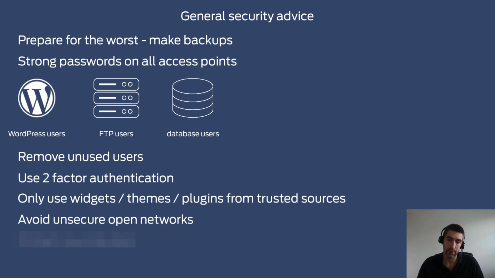Make sure the devices you access your site from have security. If you're on a laptop, for example, make sure you've got antivirus on there, because all the security in the world won't make any difference if your laptop's got a keylogger on and they're just logging your usernames and passwords from that. So that's the basics. That's just the general security you should be doing. Next up, we're going to have a look at some really easy things within WordPress that you can do, and then we'll move on to some more advanced stuff after that.